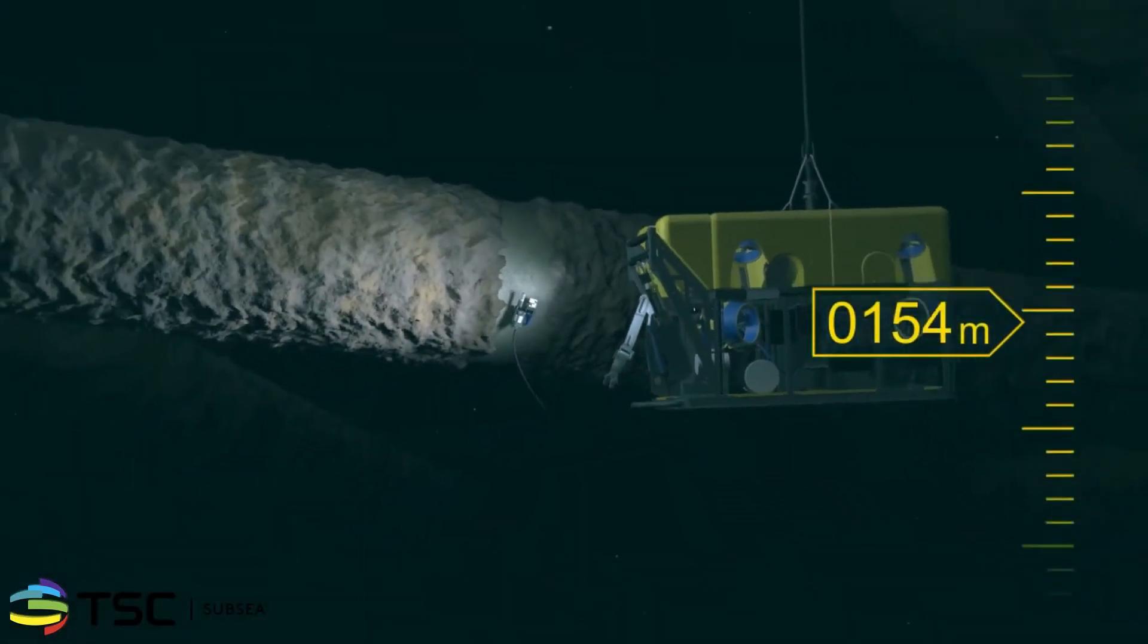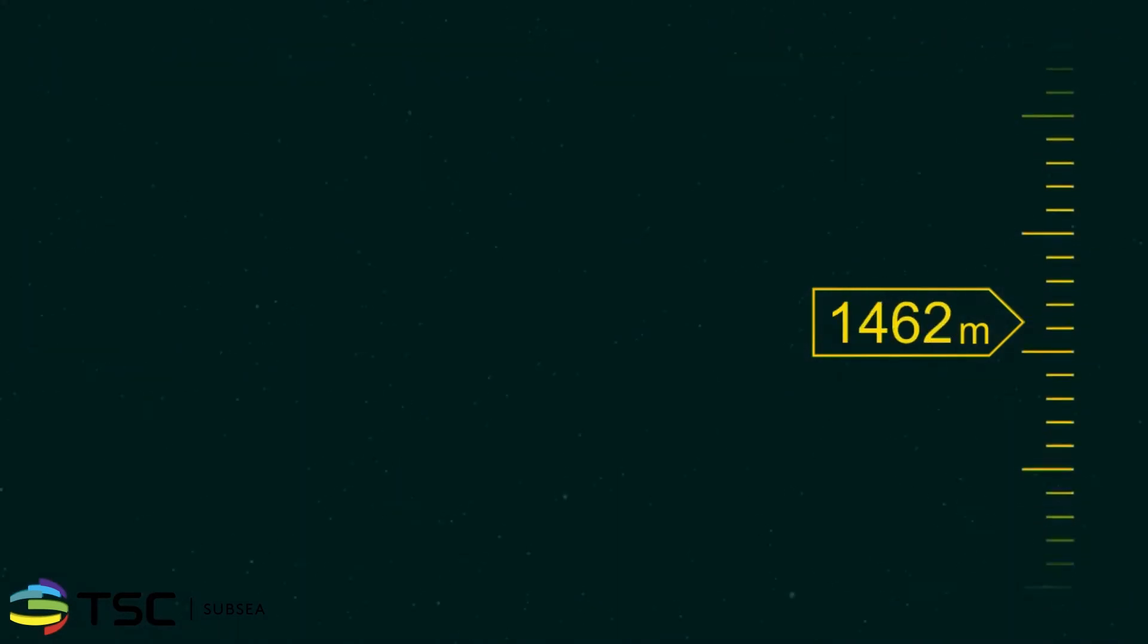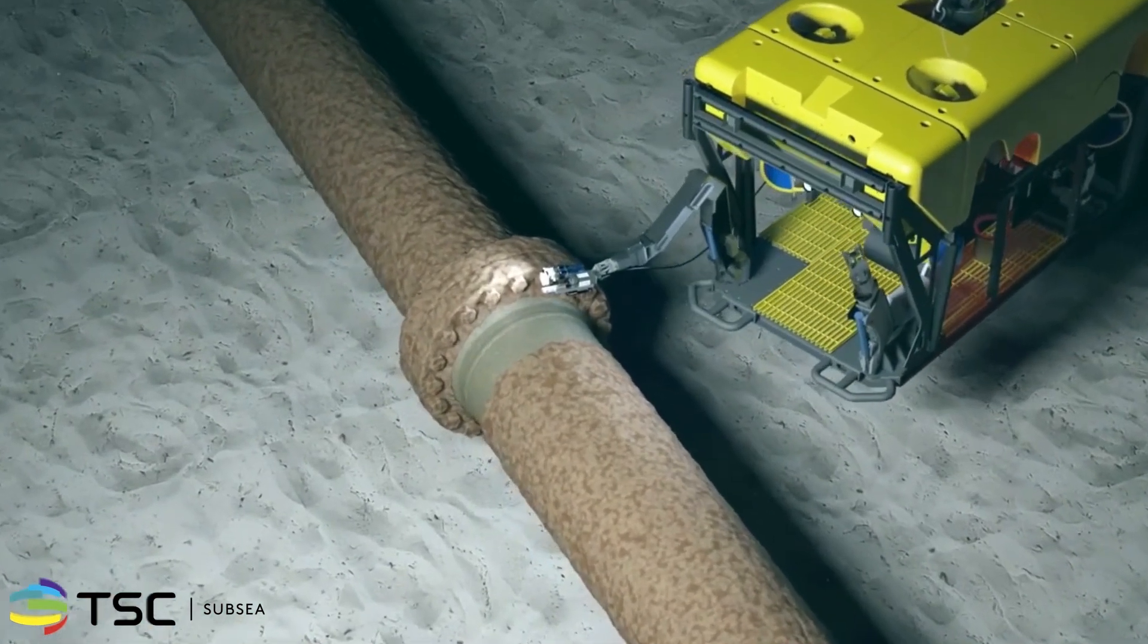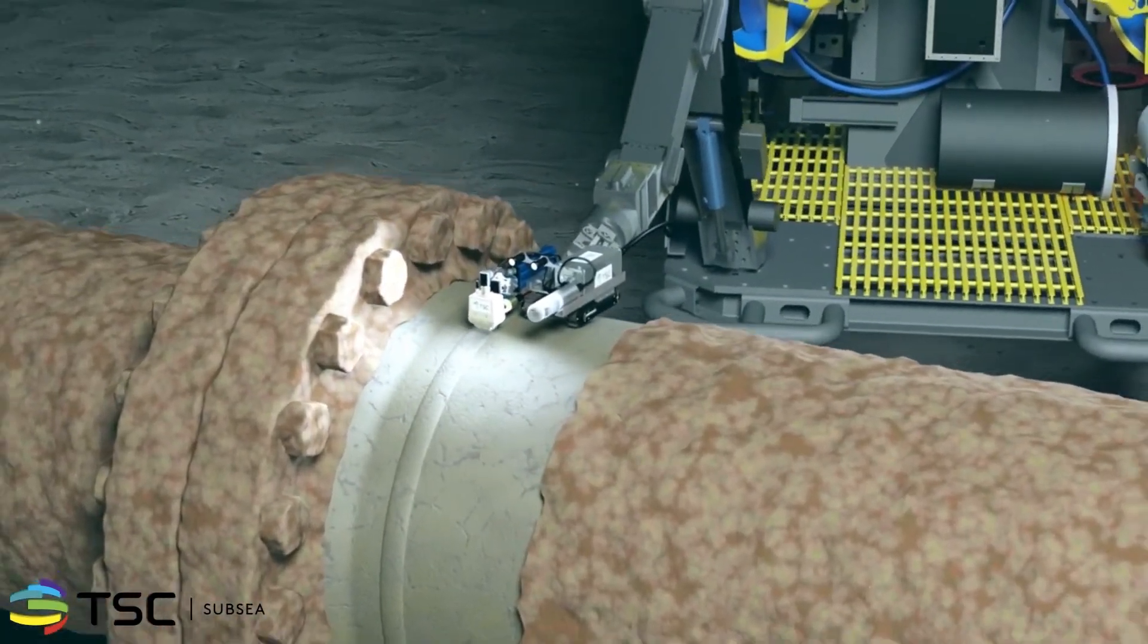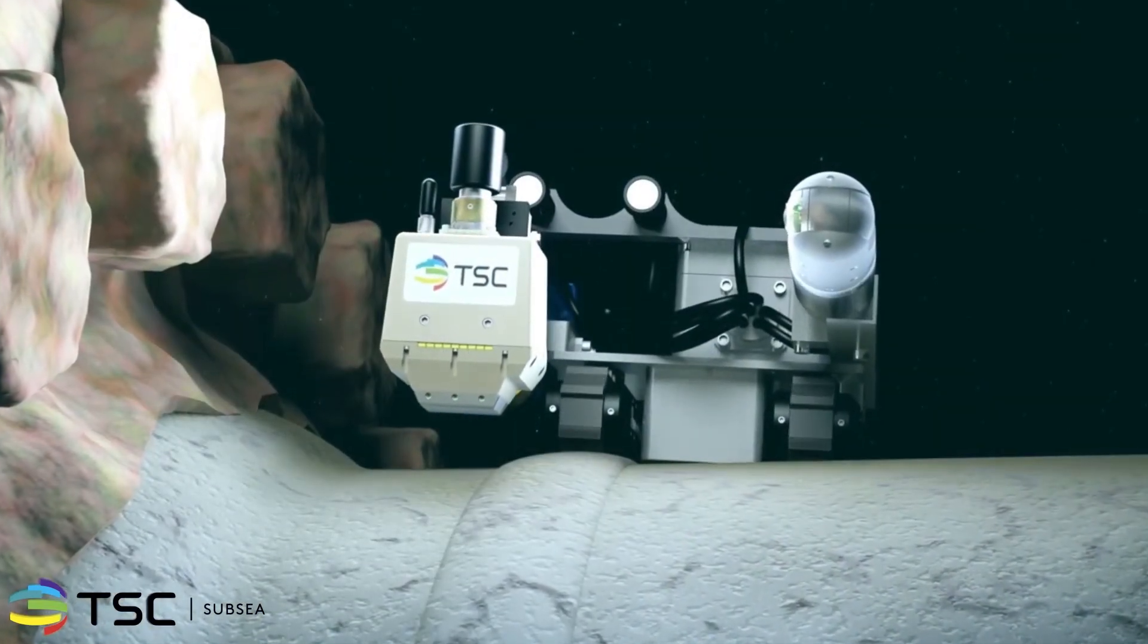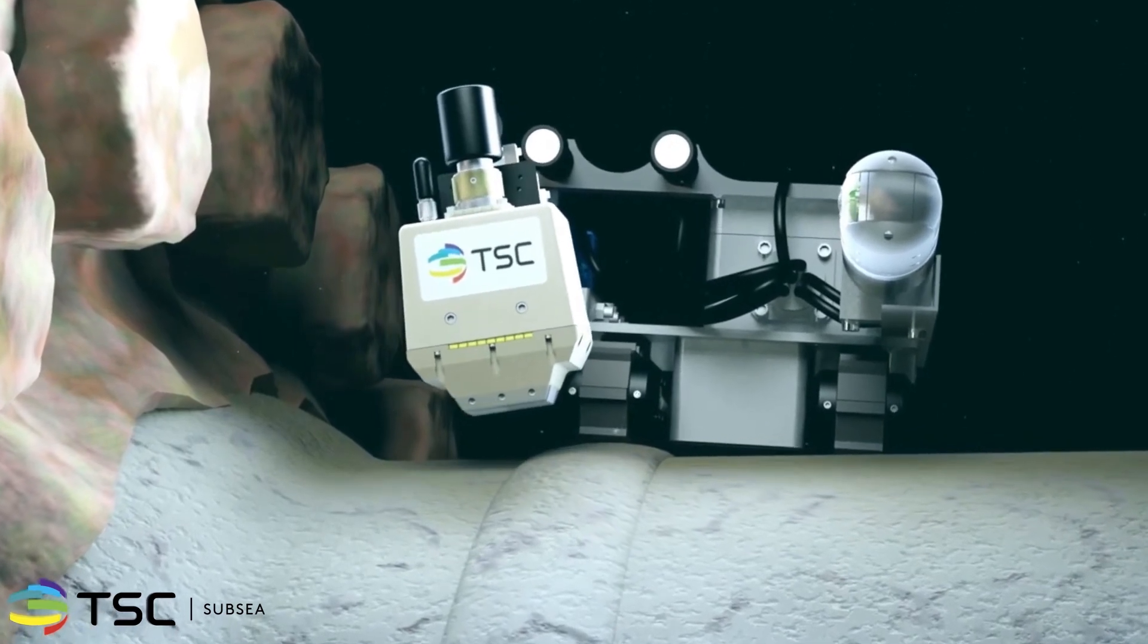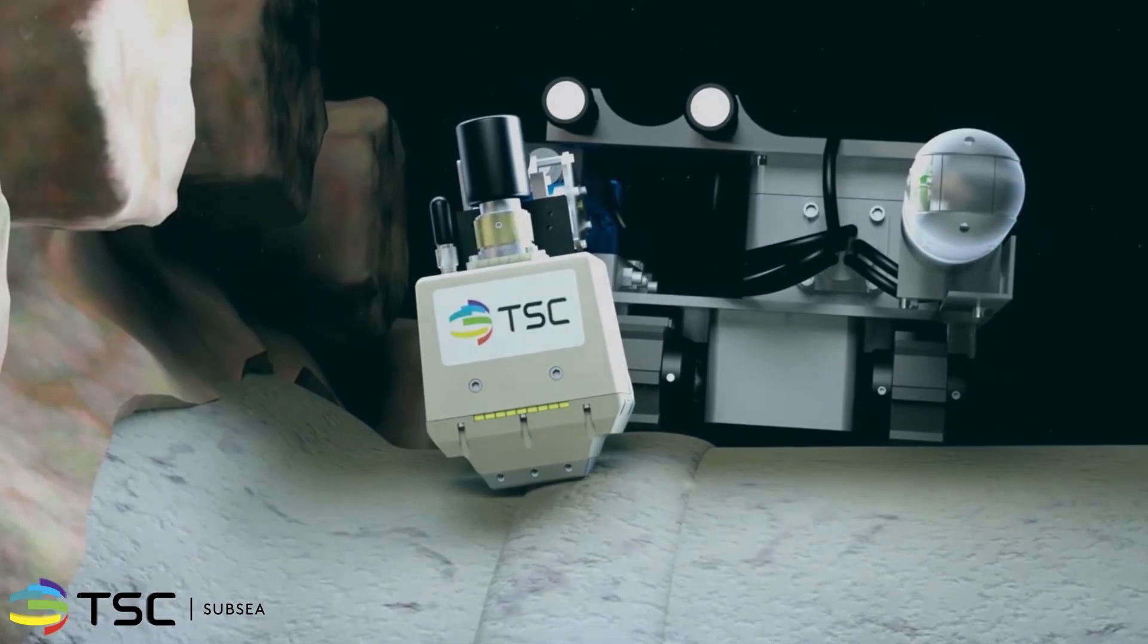While the last two examples are perhaps the most common, TSC's solutions can be tailored to suit a wide variety of applications, both subsea and in the splash zone. TSC's customized solutions can accommodate a wide range of structural geometries and challenging access arrangements to suit the available remote deployment of ACFM inspection at depths of up to 2,500 meters, helping to make deep-sea operations more accessible. Here, for example, the crawler is being deployed for the inspection of a flange weld on a subsea pipeline. The versatility of the Magcrawler allows for the inspection of multiple areas without the need to surface for reconfiguration.